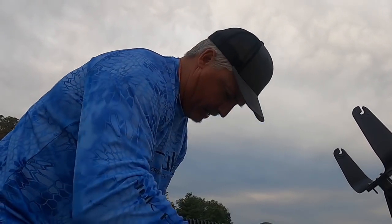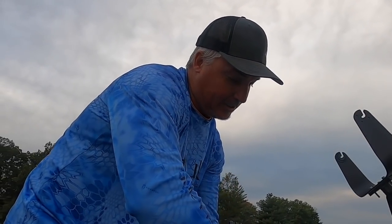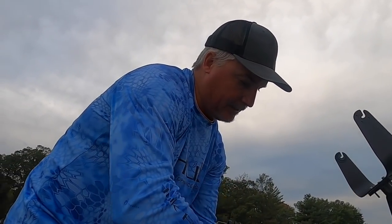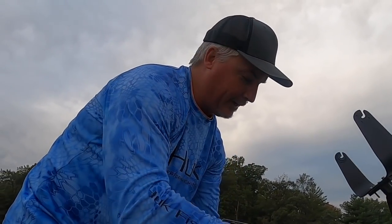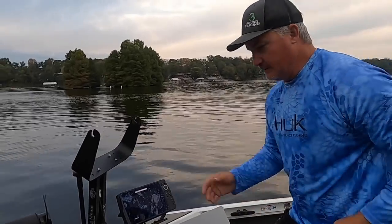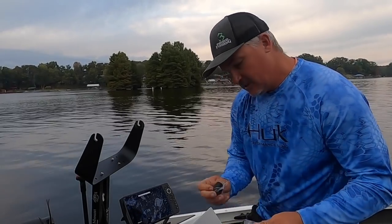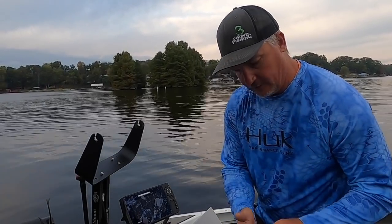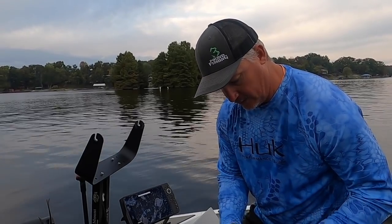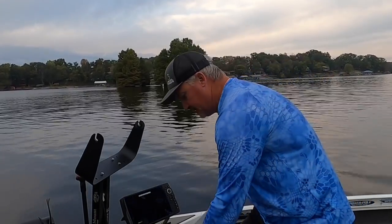I'm gonna put it together right here and see if this thing fires up. It's really easy — three knobs: your power and then your two networking cables. I have two because I have two LiveScopes on the boat, so I plug them both in. For most people it's really just one. A lot of people ask about my mounts — I use the folding mount from Cornfield Crappie Gear. Call Mark. It has a bridge on it for stability, and this unit is not light, but I have faith in their products. I'm going to adjust the height of it on the new boat.